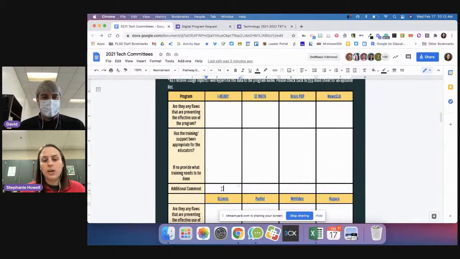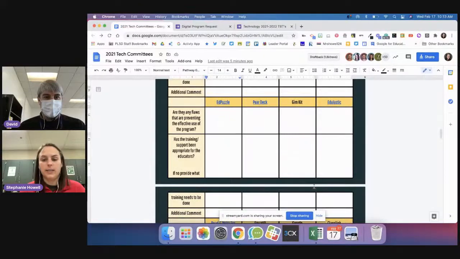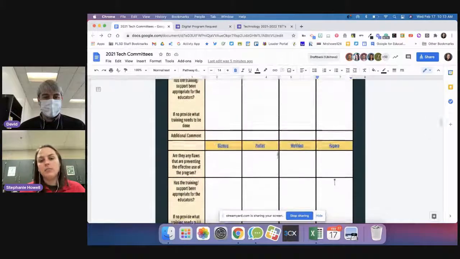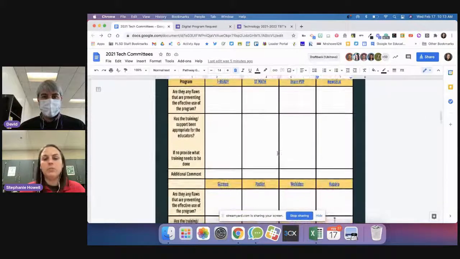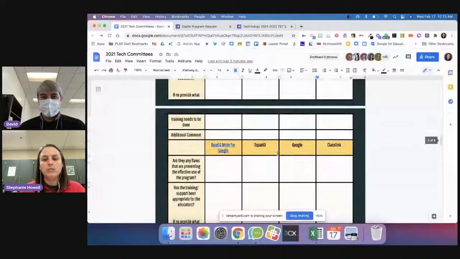And then any additional comments. So maybe, for example, I know a lot of people had issues with the Edulastic sync. Maybe you don't want it to sync anymore with Clever. Just say, I want to sync with Google Classroom, and here's why. Providing the why will really back us up when we're trying to advocate for you and when we're trying to share your voice. So as much detail as you can leave on this would be appreciated.